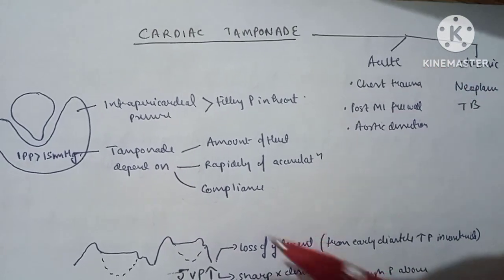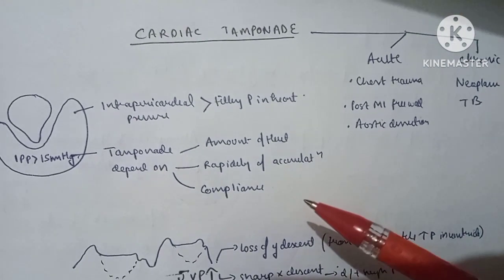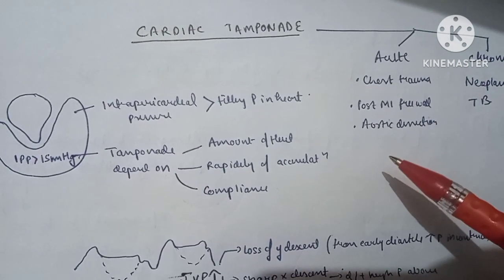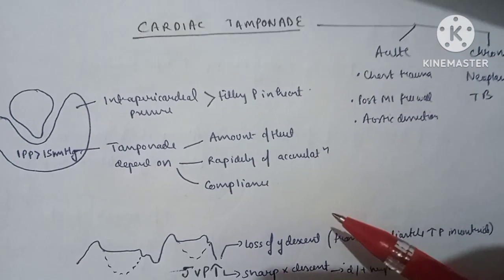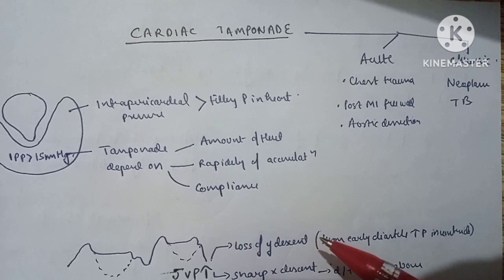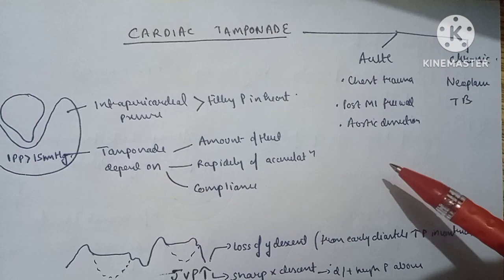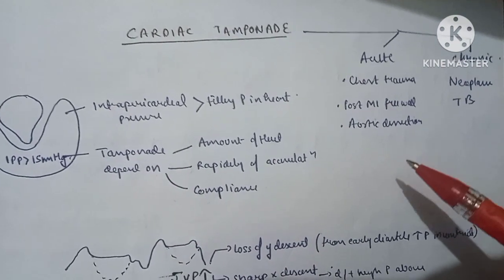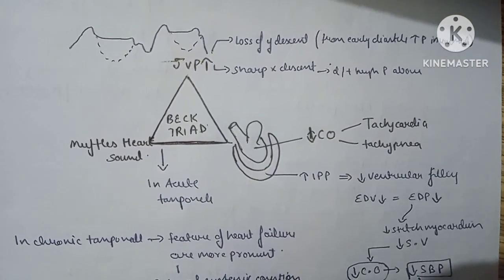Acute causes may include a chest trauma that may lead to collection of blood as well as air in the pericardial sac, or post-MI free wall rupture can lead to collection of blood within the pericardial sac. And aortic dissection is an important cause that can lead to cardiac tamponade, with certain contraindications we will learn further. Chronic causes may include neoplastic or metastatic changes, and TB is an important cause for cardiac tamponade too in the long run. Let's understand a classic Beck triad that is seen in case of cardiac tamponade.